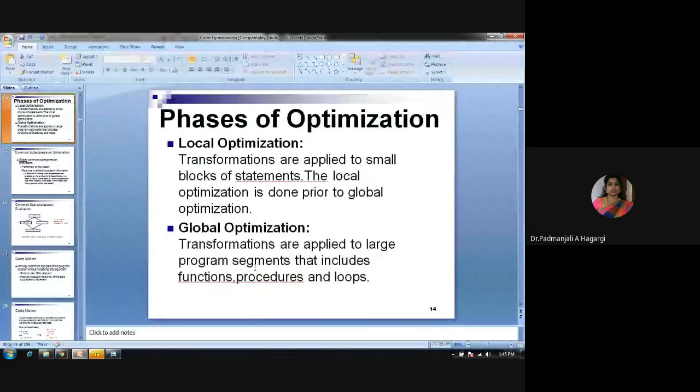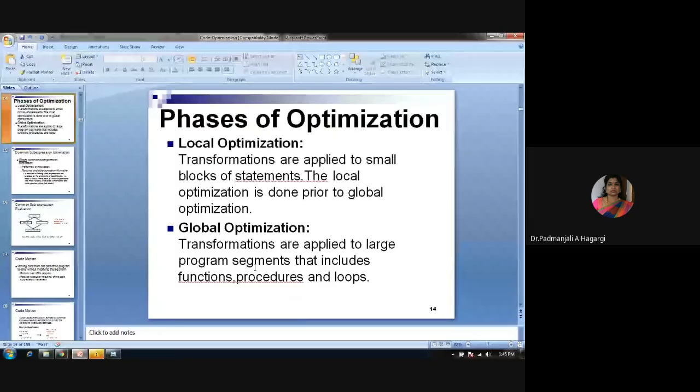As compared to local optimization, global optimization takes more analysis, and the cost is also more.